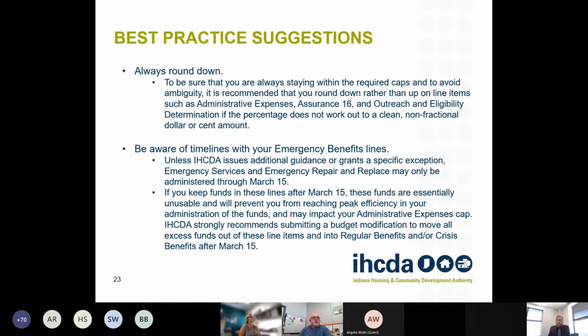And in the long run, that can impact your administrative expenses cap. So therefore, we strongly recommend that all agencies submit a budget modification in order to move any excess funds out of the emergency repair and replace and emergency services line items and into regular benefits or crisis benefits after March 15th.